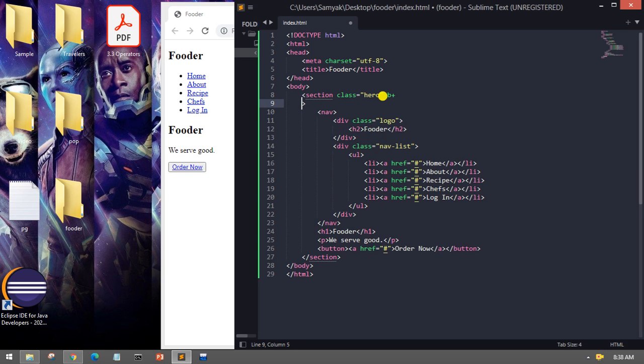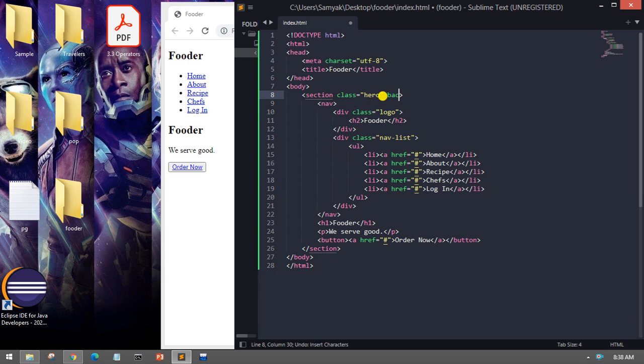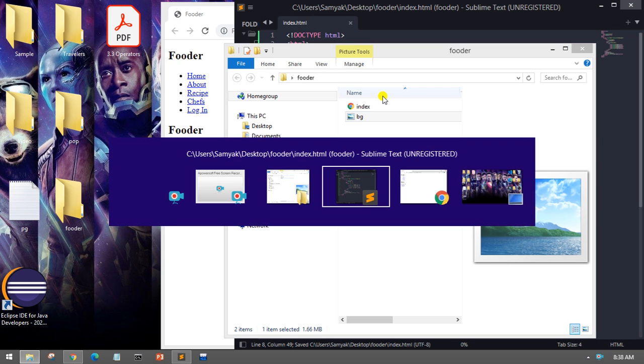And now for background image, what we can do is write background equals URL, and inside here the URL of an image. So I usually don't use background in sections because I usually keep it in CSS. So hopefully this will work because I remember the tag properly. So let's just check it in here.